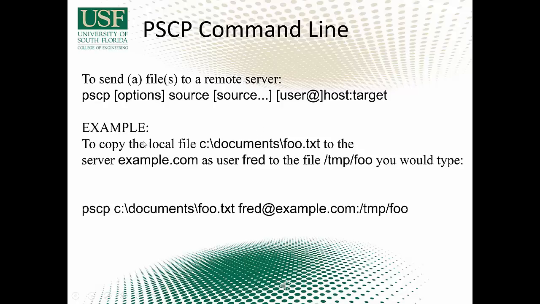So you can see here in this example, to do the copy for the local file of c:\documents\foo.txt, using example.com, user Fred, and placing it in /temp/foo, we would have PSCP, documents foo.txt, this is where the source is, using Fred as the username to log in. The server name is example.com, and the stored location will be in temp, and the file name will be foo. When we're done, foo.txt will be represented in a file on Linux called foo. And one thing to note is we will be asked to provide a password, so you should be aware of that as well.